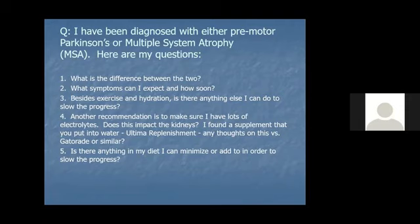And then when you do a DAT scan, in Parkinson's, more than 95% of these patients, if not even more, will have an abnormal DAT scan. In MSA patients, DAT scan can be either normal or abnormal. So a normal DAT scan in a Parkinsonian patient favors MSA, especially if they have very prominent autonomic symptoms in the beginning, and favors the diagnosis of Parkinson's less.